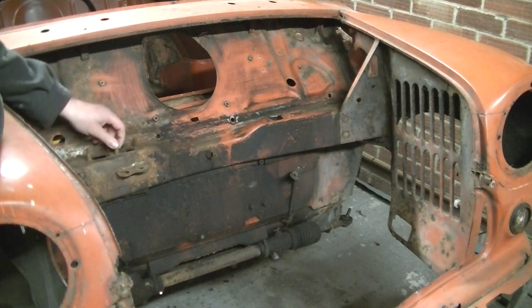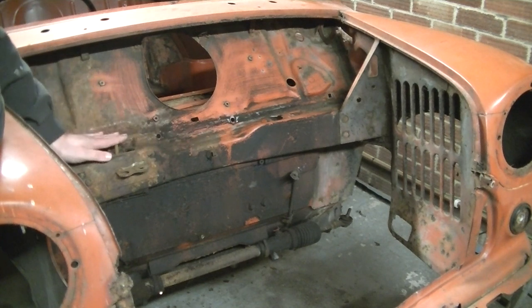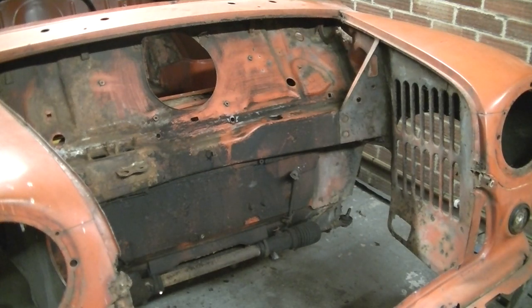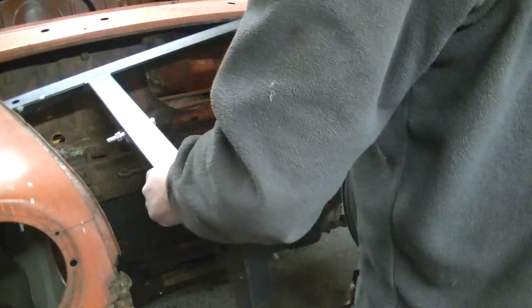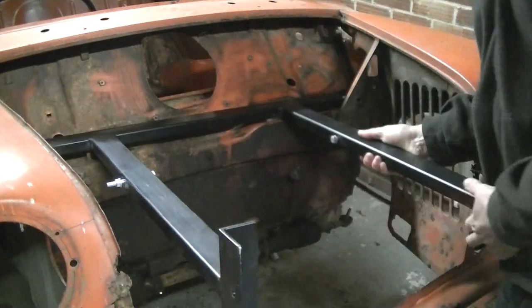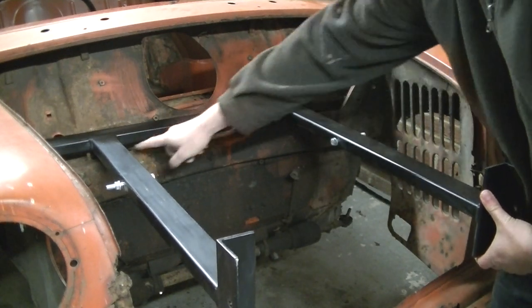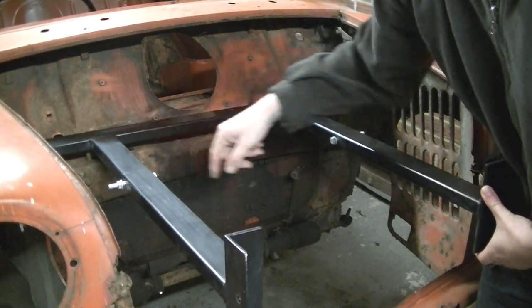Right, here's the studs where the master cylinders bolt onto. The front of the jig, the bracket, sits on the bulkhead here, so these are in the way. Let me get the part I'm on about from the jig, and then I'll show you what I mean. So the jig sits there like that. So that's all flat against the bulkhead over here, but the studs get in the way underneath here, so this is lifted up, so we need to get these studs out of the way so we can get this bracket on.